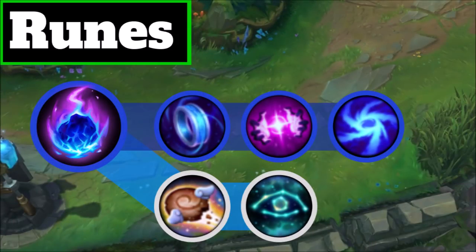You got Arcane Comet for more poke, as its internal cooldown perfectly syncs up with your E cooldown, and the slow from E guarantees the comet to hit its target. Manaflow Band is also a must, because E is very mana intensive, especially during the lane phase. Use your E whenever you can get a Manaflow Band proc to stack it as quickly as possible.